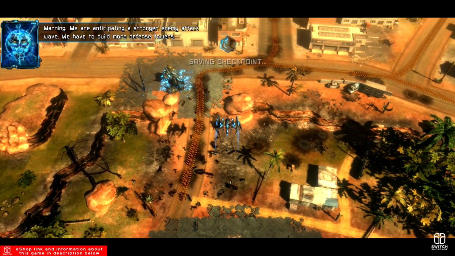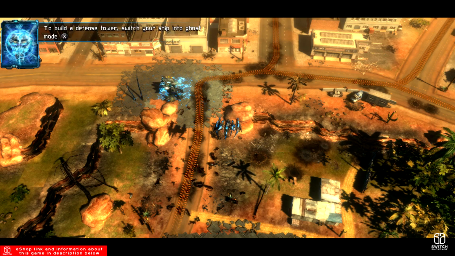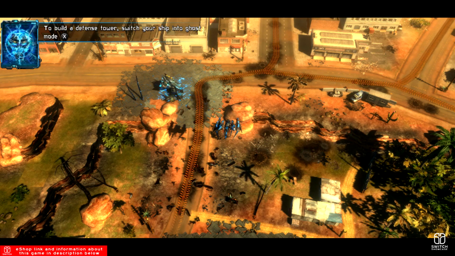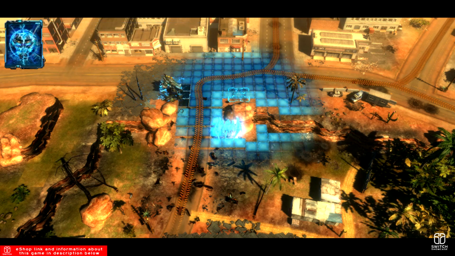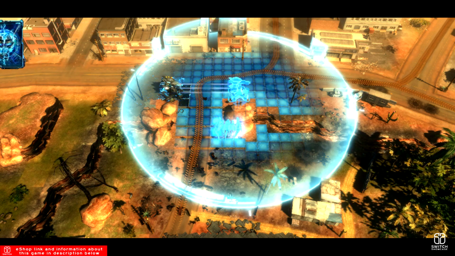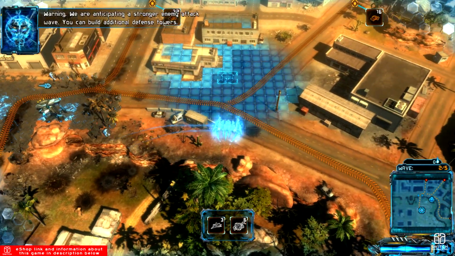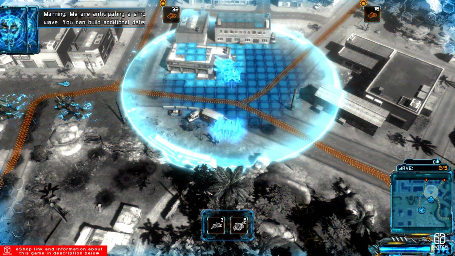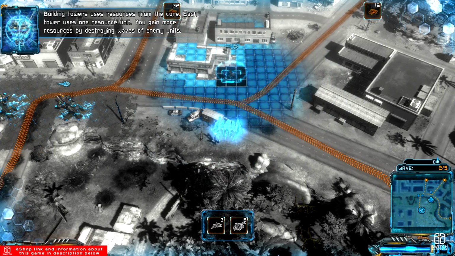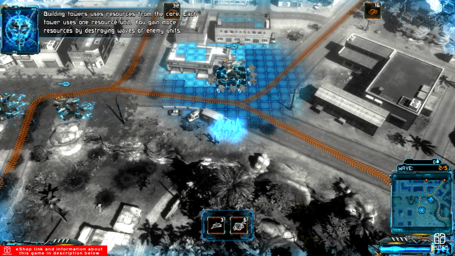Stronger enemy attack wave. We have to build more defense towers. To build a defense tower, switch your ship into the ghost mode. Initiate build mode. Confirm the build instruction. Warning, building towers uses resources from the core. Each tower uses one resource unit. You gain more resources by destroying waves of enemy units.